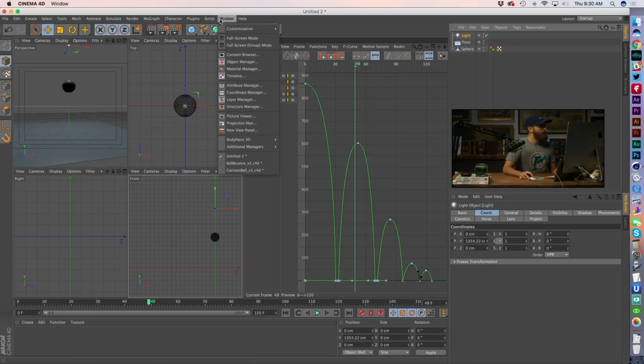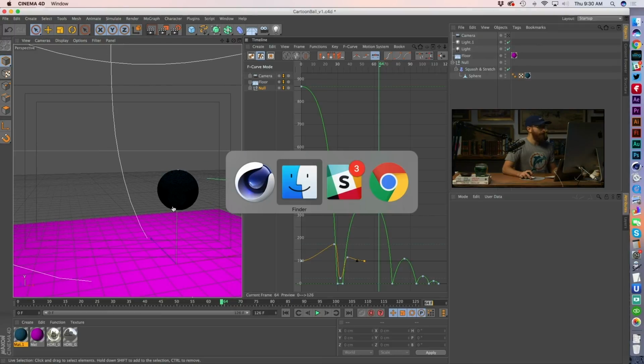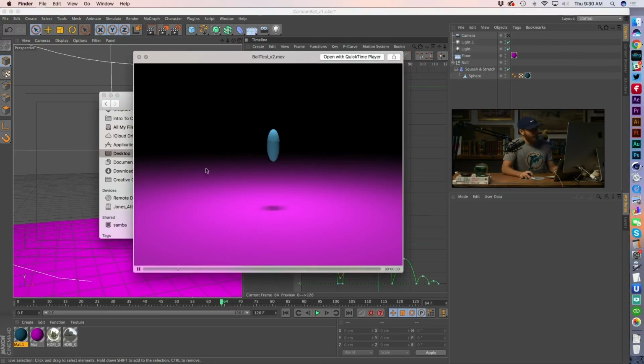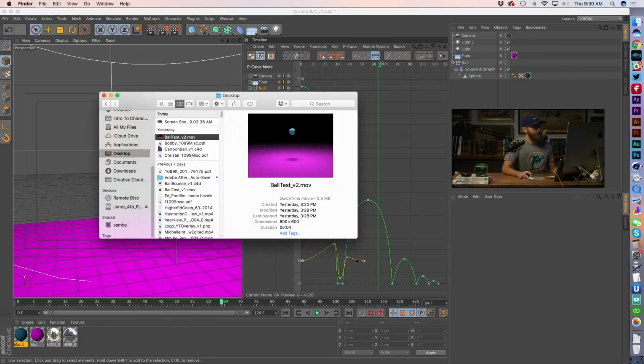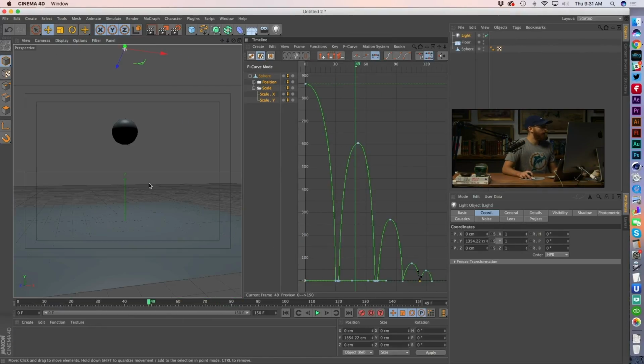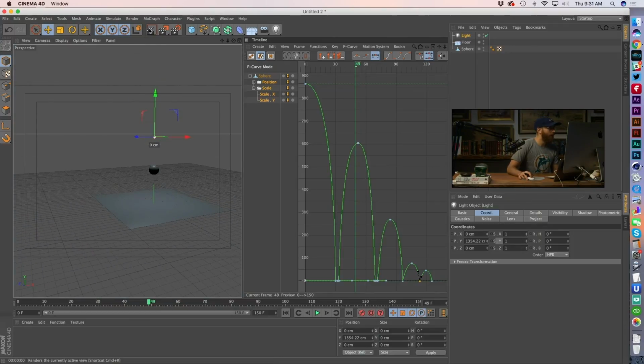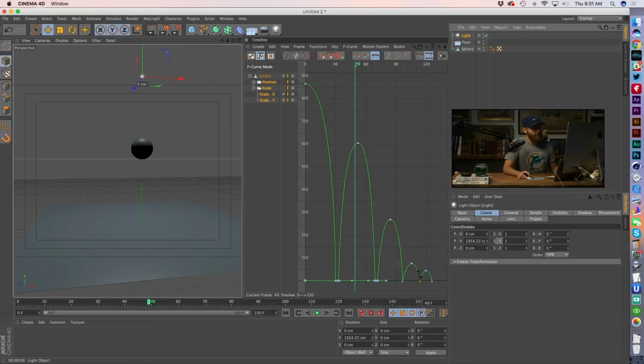Now the way that we're going to create this fall off is actually with the light. So let's talk a little bit about working with this light. Because if I just go ahead and take a look at what the Omni light gives me, it'll give me a little bit of a fall off, but it's basically kind of all the way to the edge of the floor. I want to narrow that fall off.